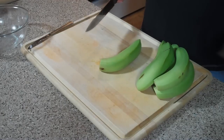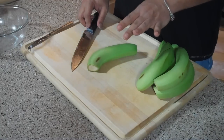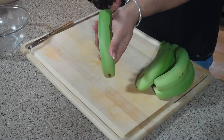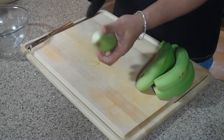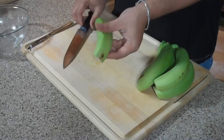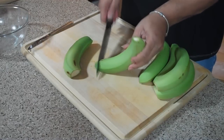What happens then is the banana, if you go to cut it, is going to mush up on you, and it's not going to taste as good when the recipe requires a green organic banana. So, thus the green, thus the organic, meaning non-chemically treated, and, well, bananas, you know what those are. So, just like the plantain video, you cut off the ends on these.